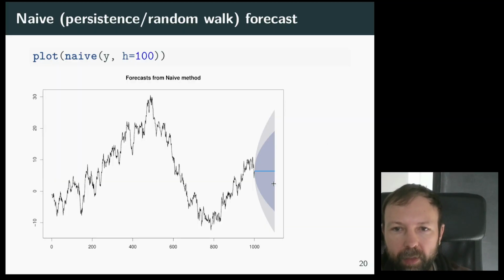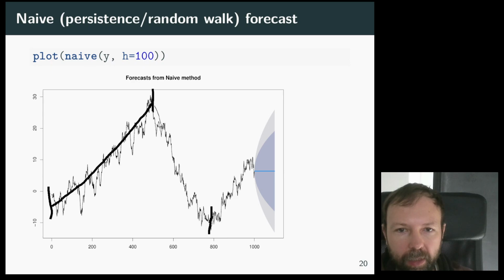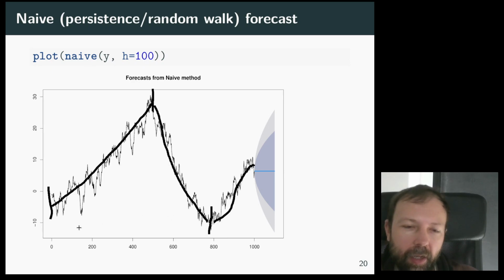Now one quite interesting thing here is that we see all of these dynamics. What we see is here it goes up, here it goes down, here it goes up again. And let's say this was a stock price.